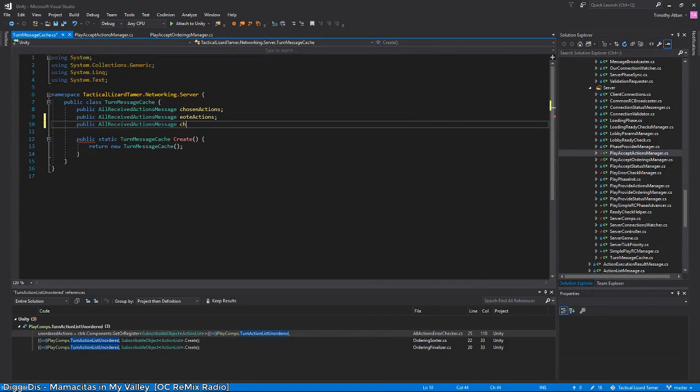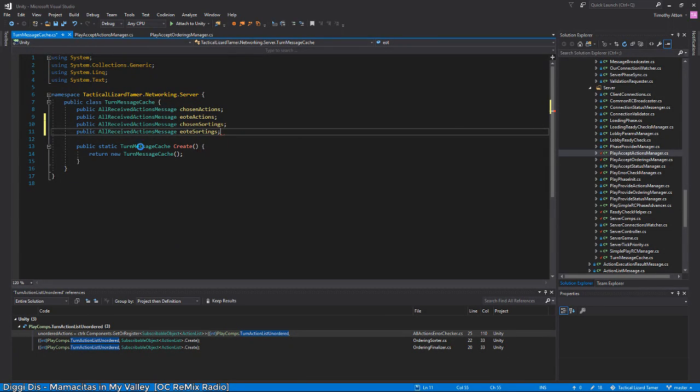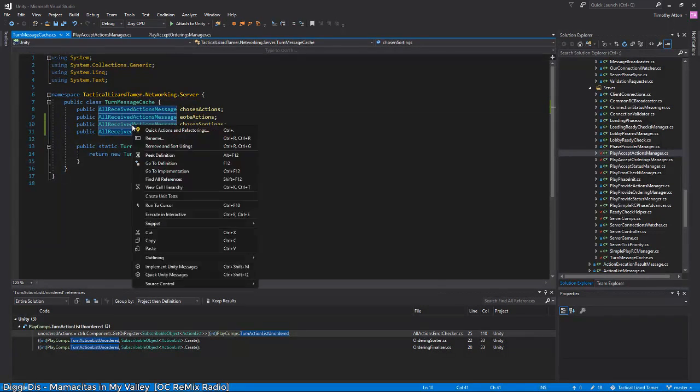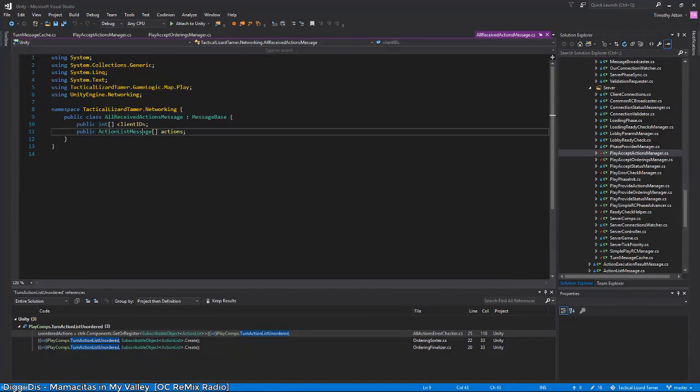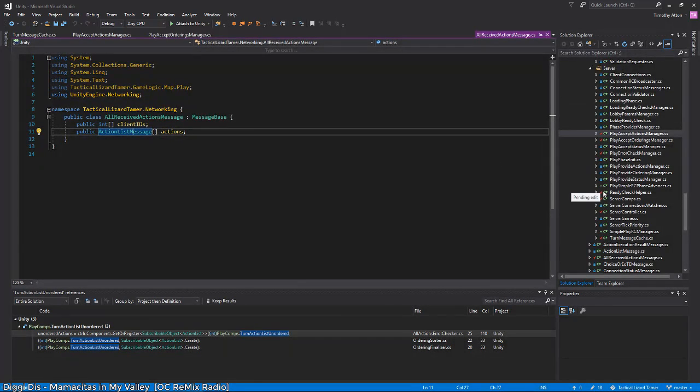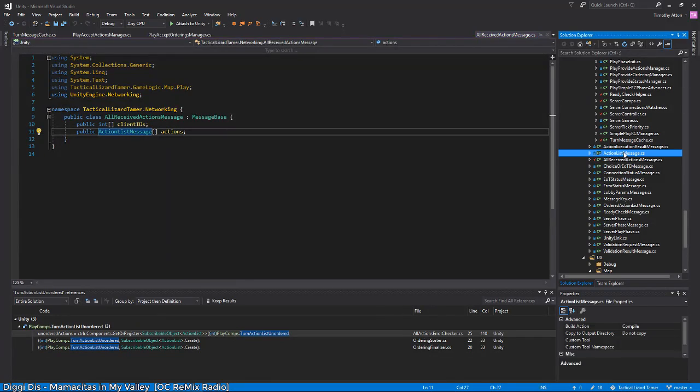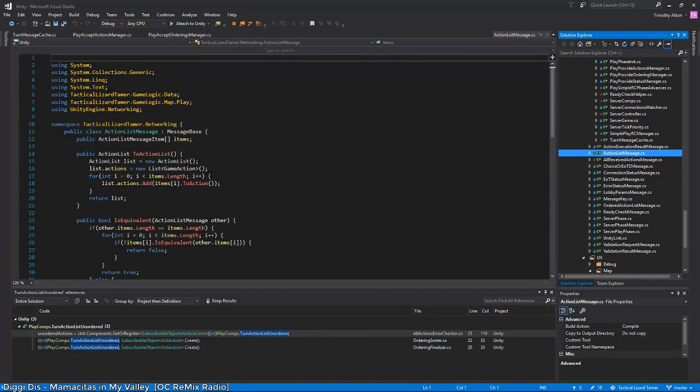Okay, so let's say chosen sortings, and then public end of turn effect sortings. Yeah, we just send the actionless message. The only difference now is that the list would be sorted.